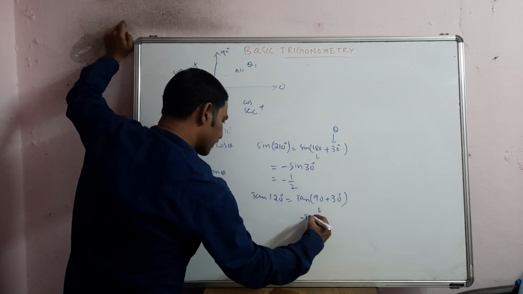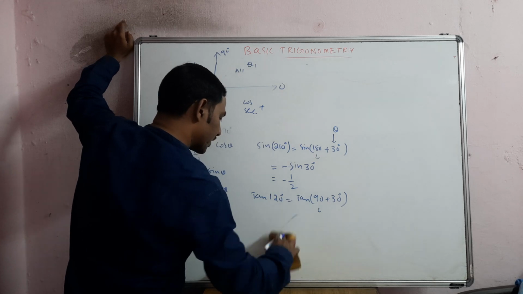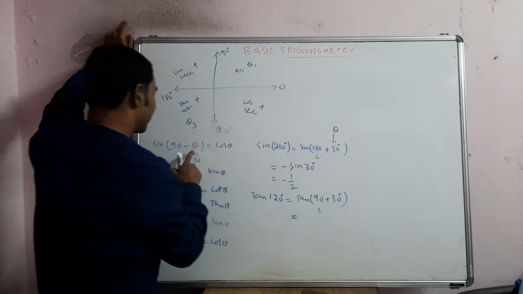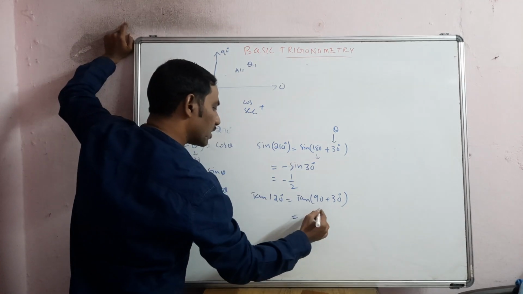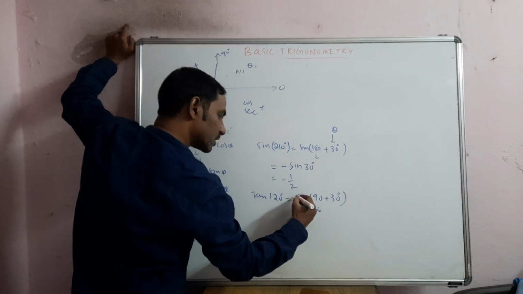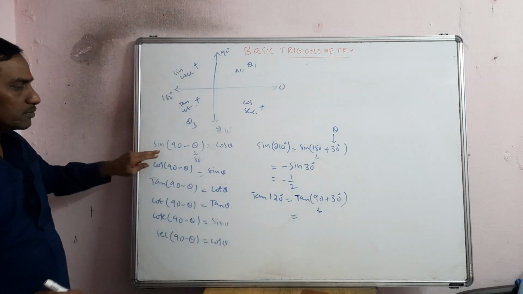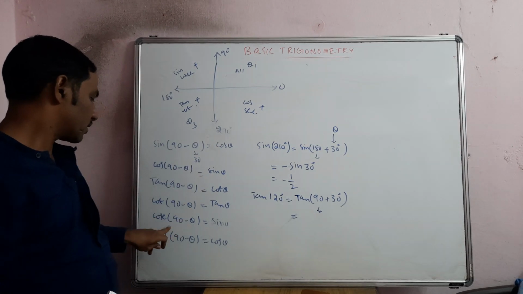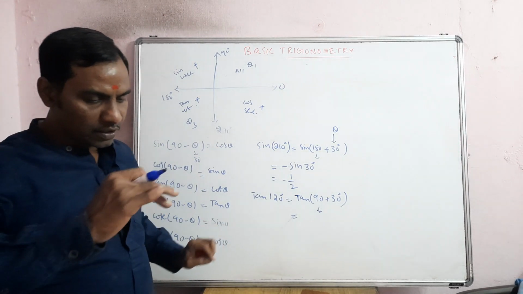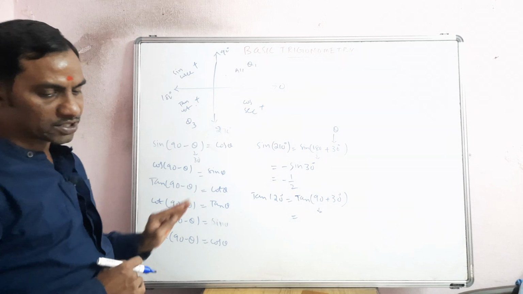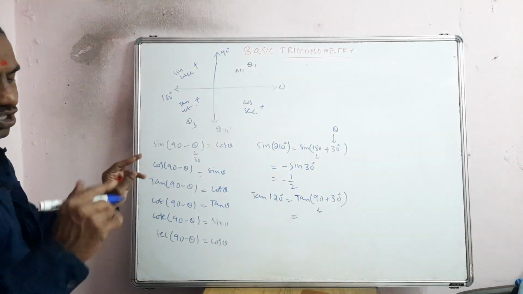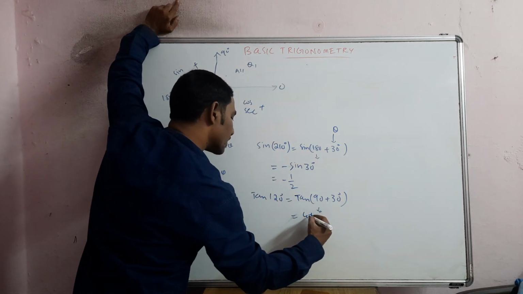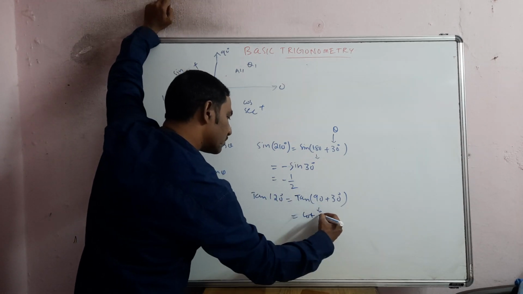The tan will become negative in the second quadrant. Whenever you have 90 plus theta or 90 minus theta, it will change the trigonometric ratio. So tan will become cot, sin will become cos, as I said already, and cosec will become sec. So it is called the co-function. Trigonometric functions of an angle will be changed at 90 and 270 to its co-function. So it will become cot.